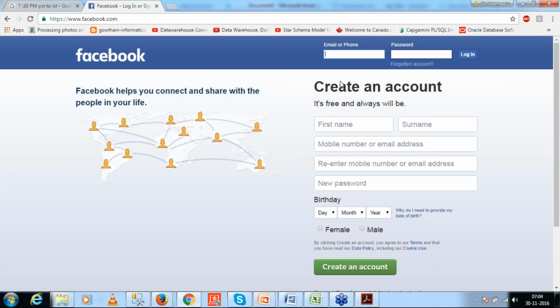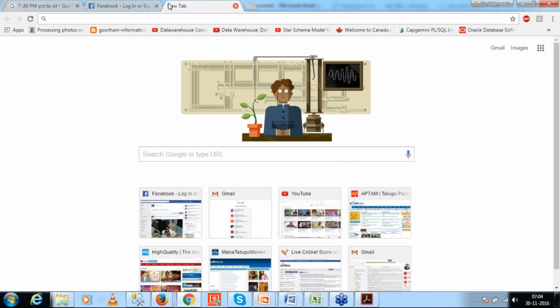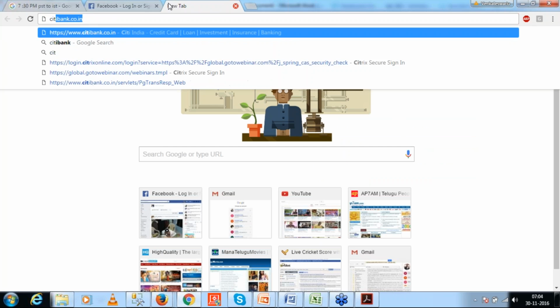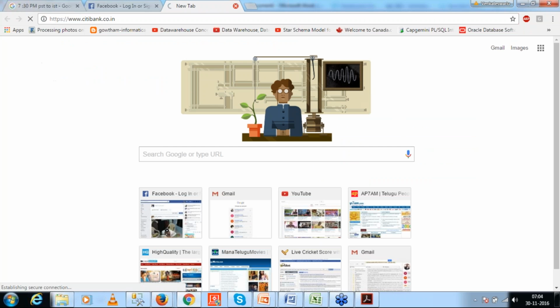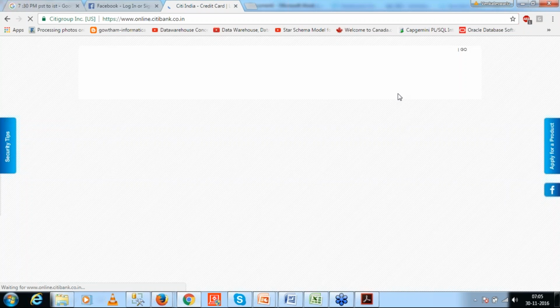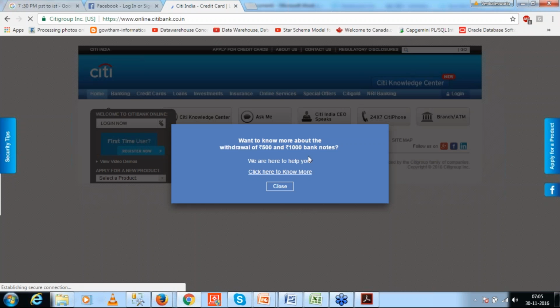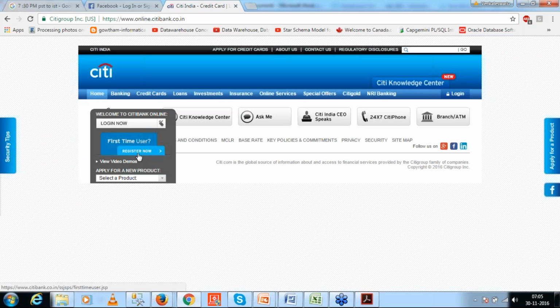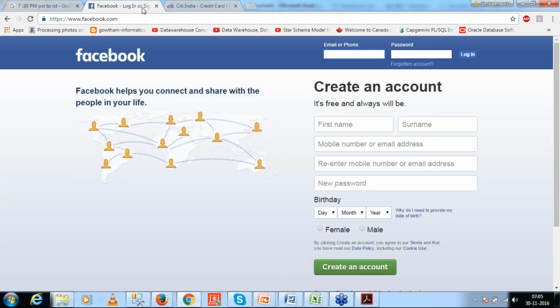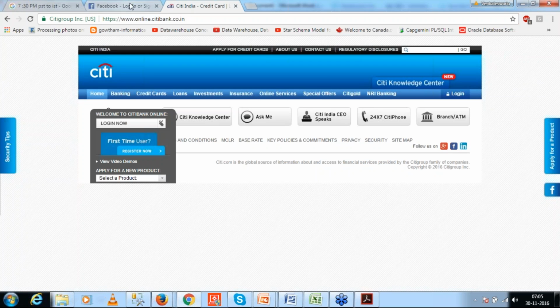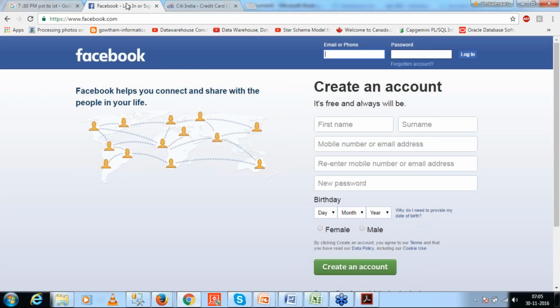Whereas in Citibank, you will not have a new user creation link anywhere here; a first-time user has a separate route. So every application follows a different process.